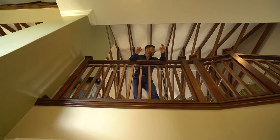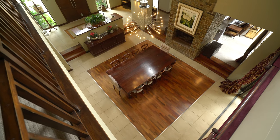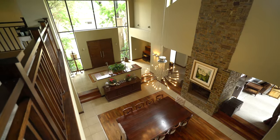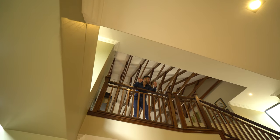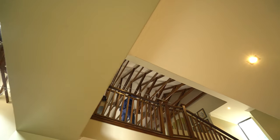Now, what I'd like to say is there are some incredible views from this area of the home. One, you're quite high up, you've got stunning windows placed all over, so you really do feel like you're in touch with nature, and I'm sure at night, the views must be spectacular. But there's no way to find out about this unless you come join me up here, and let's start talking about the pajama area.